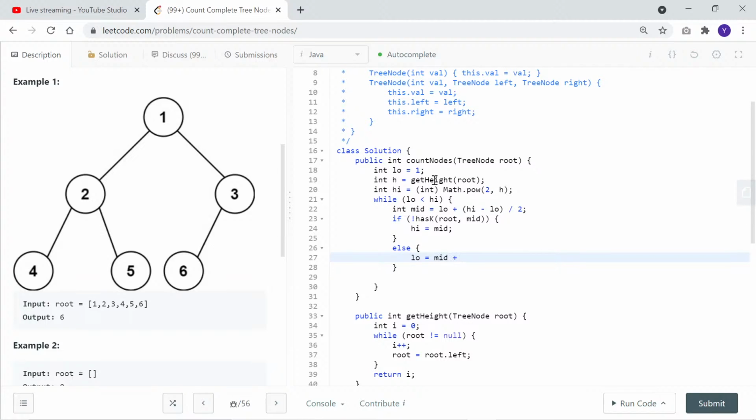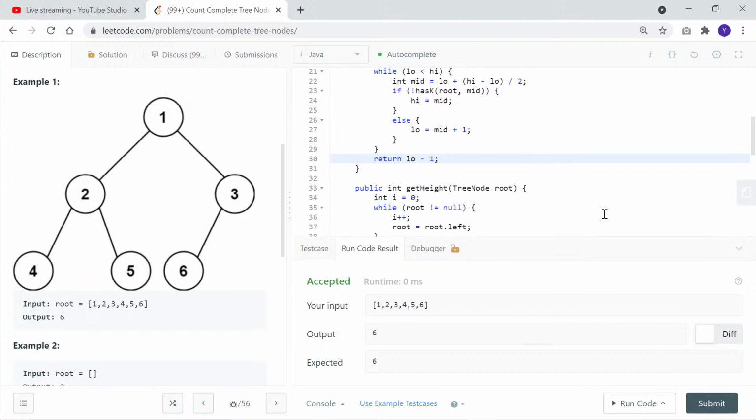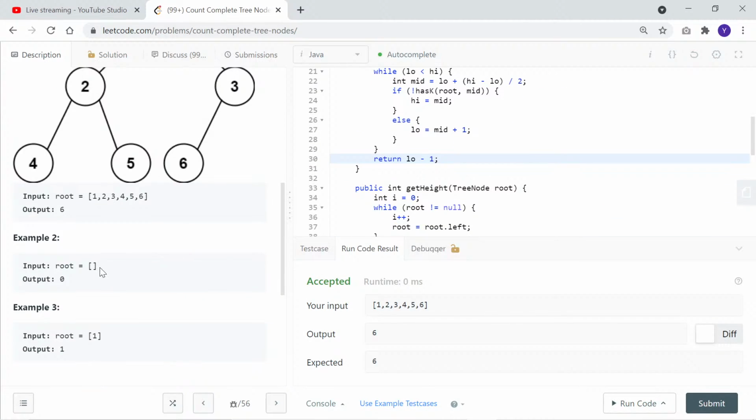So low is mid + 1. In the end, the binary search will converge, and the answer we need to return is low - 1. So this first example works.